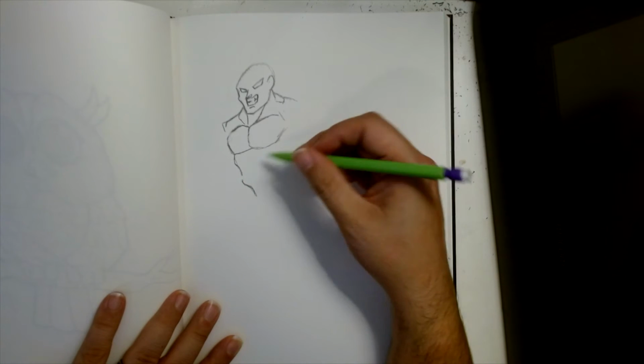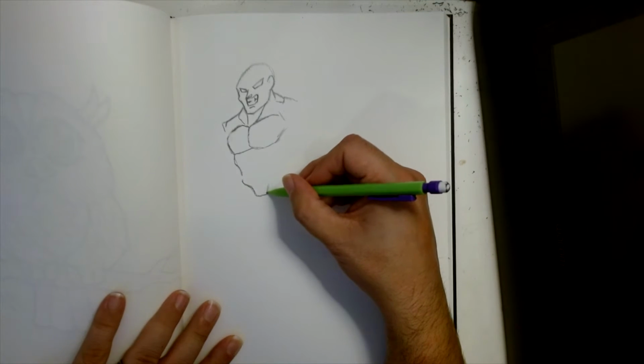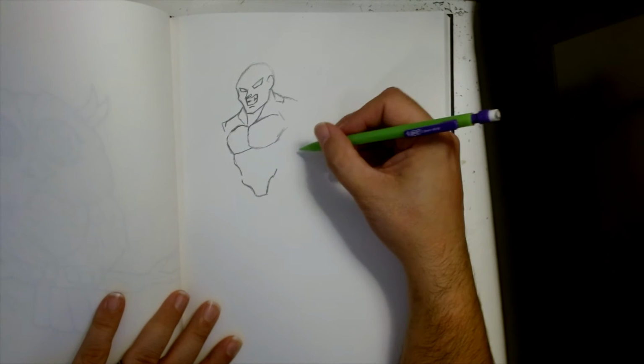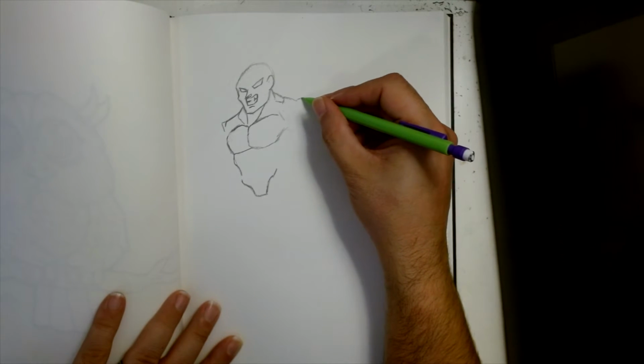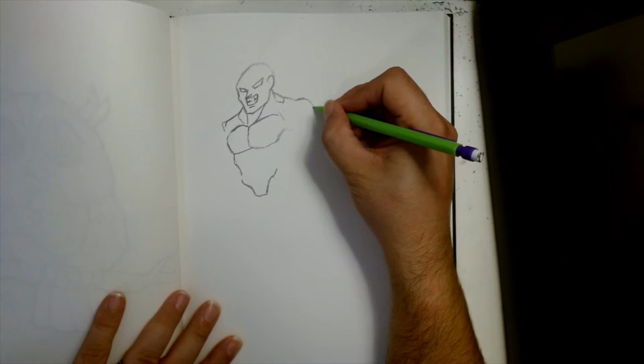Kind of come down that lower region, about a pelvis, and go that way. Okay. Now we want to build out those shoulder muscles.